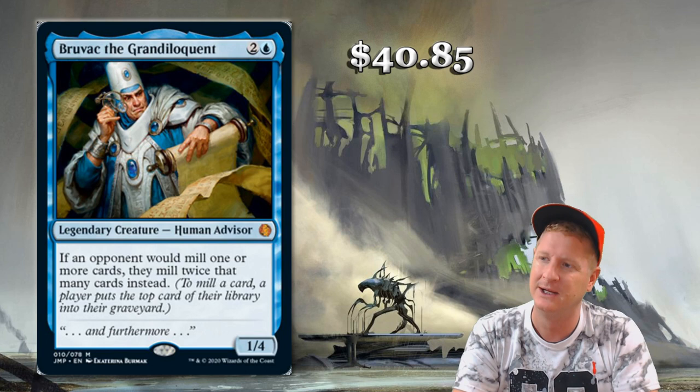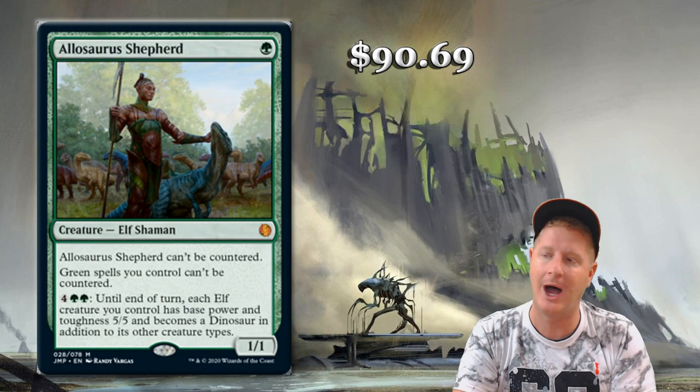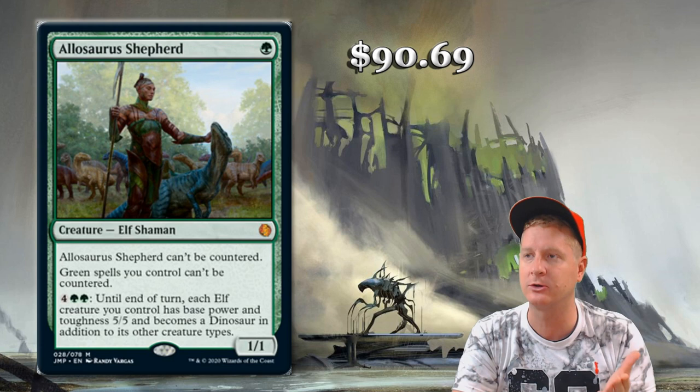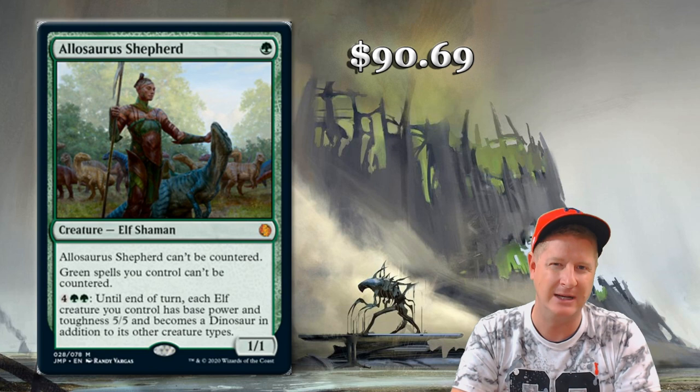Allosaur Shepherd. Yeah, this is another one that's going to get a reprint very soon. $90.69. If they don't, I would be so impressed by Wizards. But if 2 years goes by without this card getting a reprint, do you know what's going to happen, guys? This is going to be at least like a $150 card. Now, again, with Jumpstart, I think they said Jumpstart's something that could be reprinted again and again and again. It's something that has no end. I think I remember hearing something crazy like that. And if that is the case, then wow.